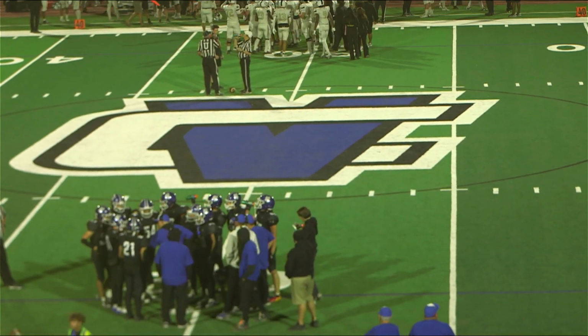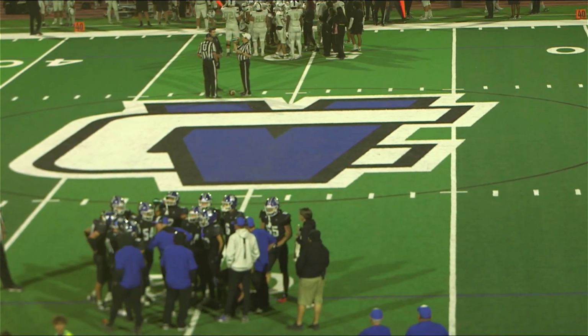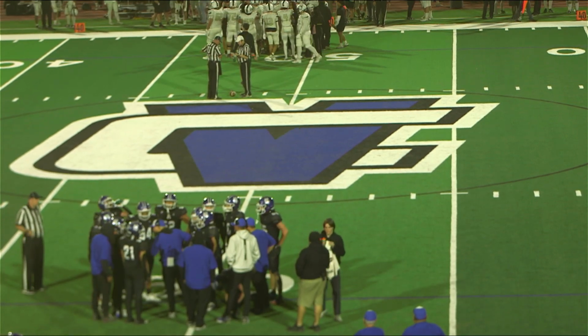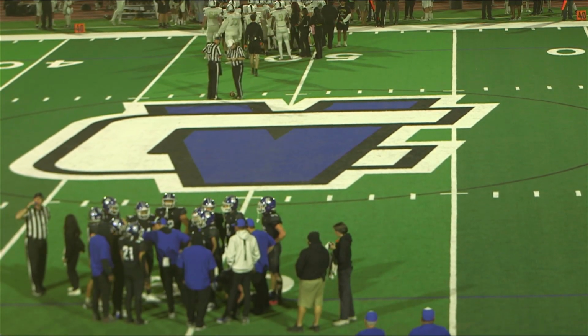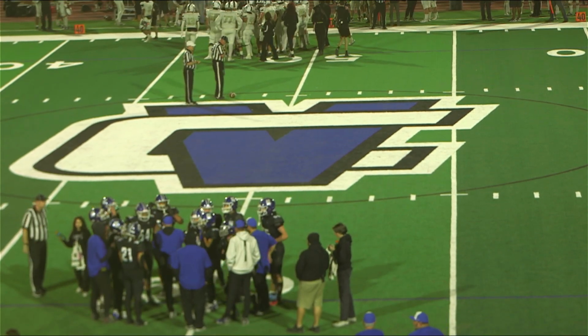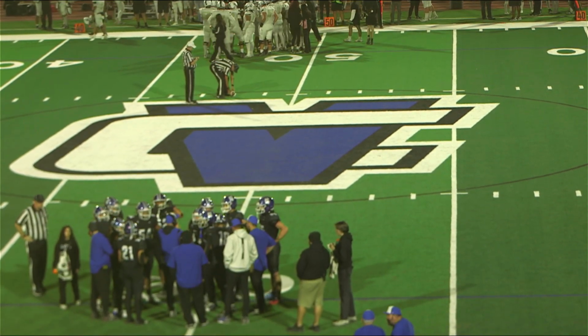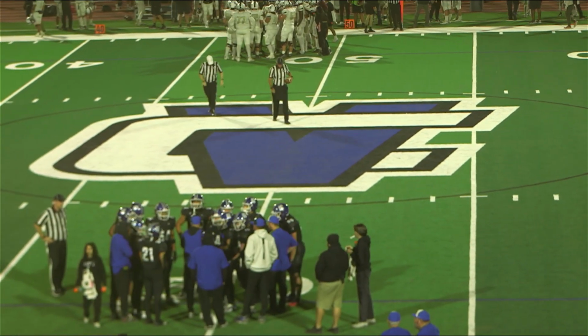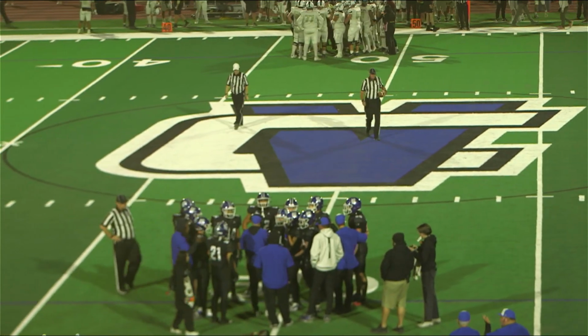I'll give it to Wilt coming into this game. He, ever since taking over, just because we're nearing the end of the game, he's made some smart decisions overall. And all season long, any game that he's played, he hasn't thrown an interception or had any fumbles. So he's really good at taking care of the ball and good at finishing off these games, whether they're blowouts or whether they're close games, if he has to be in that situation.